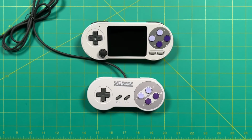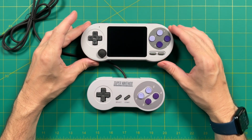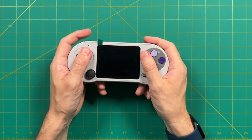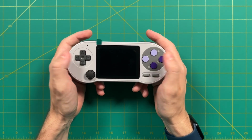Now here's a direct comparison here between the Super Nintendo controller and the SF2000, and when you look at them side by side like this, yes, the Super Nintendo controller looks a lot smaller, but if you were just to hold the DataFrog device in your hands without looking at a Super Nintendo controller, it almost feels like a perfect fit. So yes, big fan of the size and ergonomics overall.